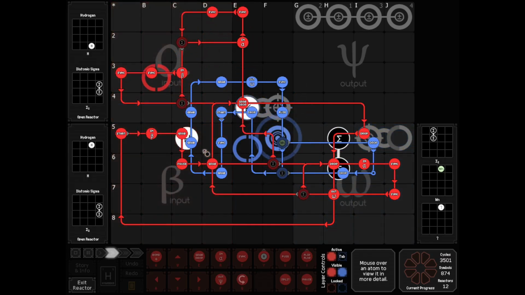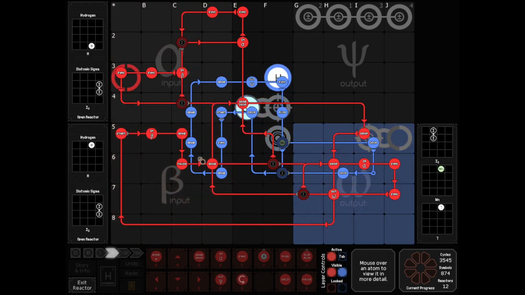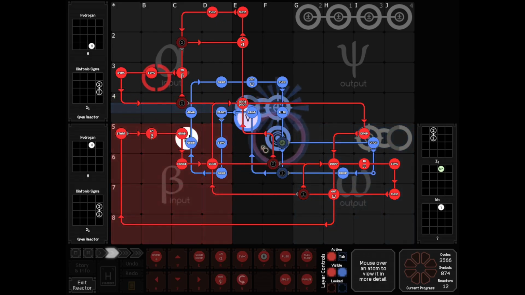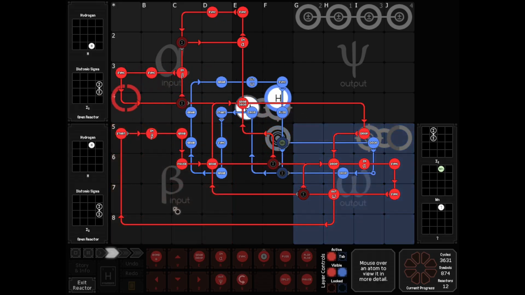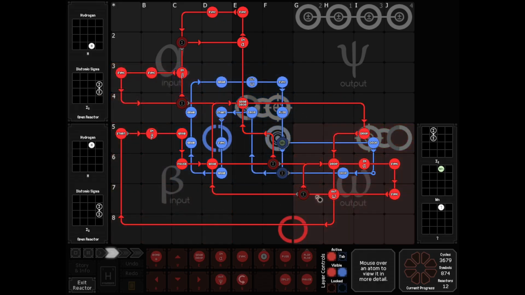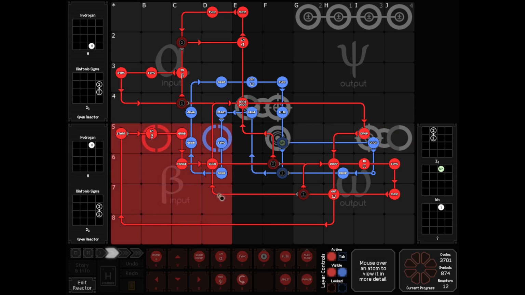Okay. So basically you take the ground down hydrogen and fuse it back to 25. And once you get the sigmas from both streams, you output them.